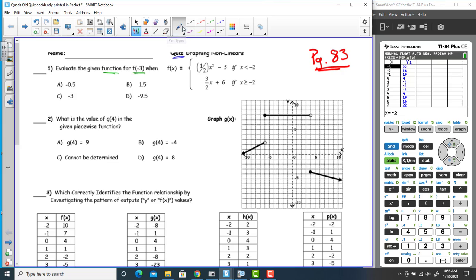In order to do that, my hope is that you recognize that this is a piecewise relationship, a function made up of two pieces. The first piece is quadratic and happened for all units of time less than 2 moments of time ago. The second piece is linear, and that's happening for all units of time from 2 moments of time ago into the future. So when you're asked to evaluate for 3 moments of time, my hope is that you would decide to use the quadratic relationship because that is the piece that is assigned or was observed as happening for all units of time 2 moments of time ago and prior to it.